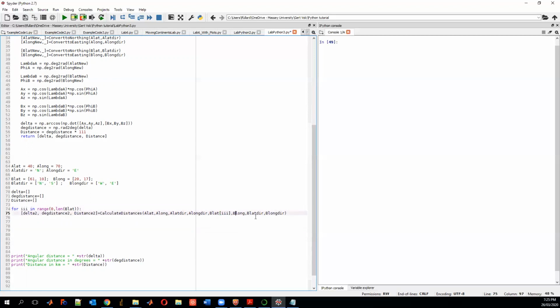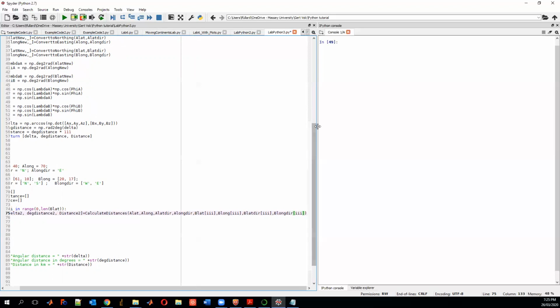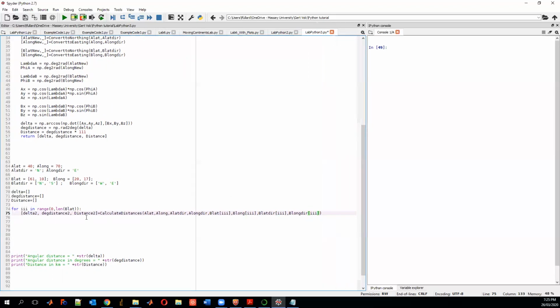So let me just copy and paste this in here. Just make this a little bit wider. Okay, so what this does is III goes from 0, corresponding to the first entry, and then through the additional entries of B. This command here, blat III, when III is 0, we take blat 0.